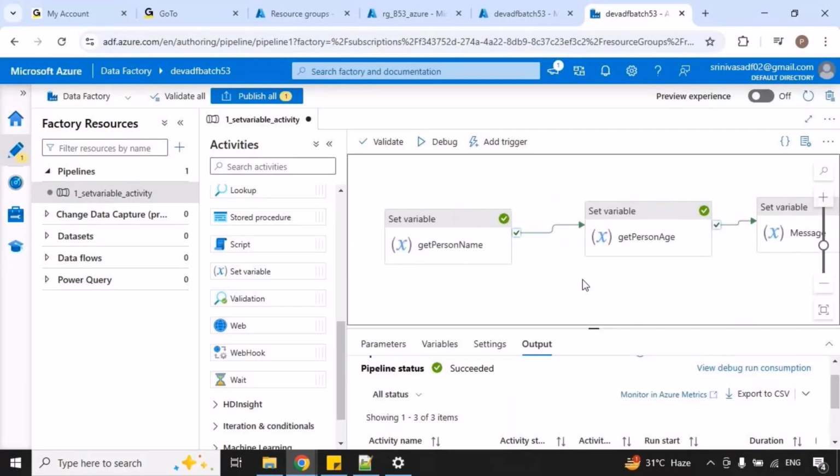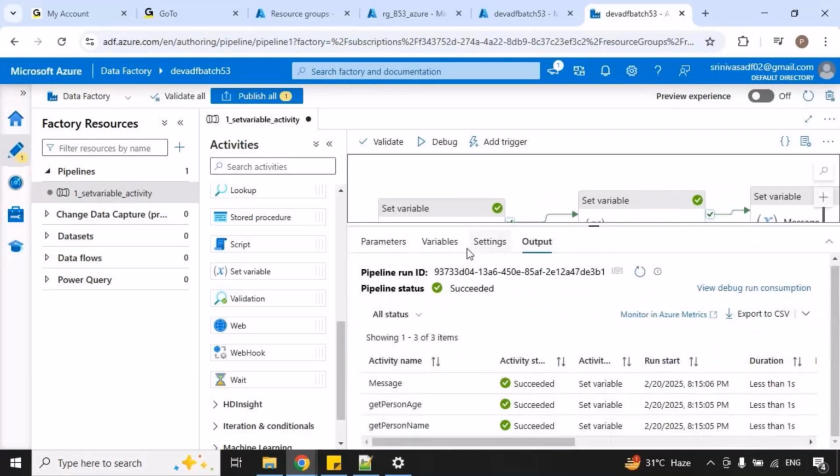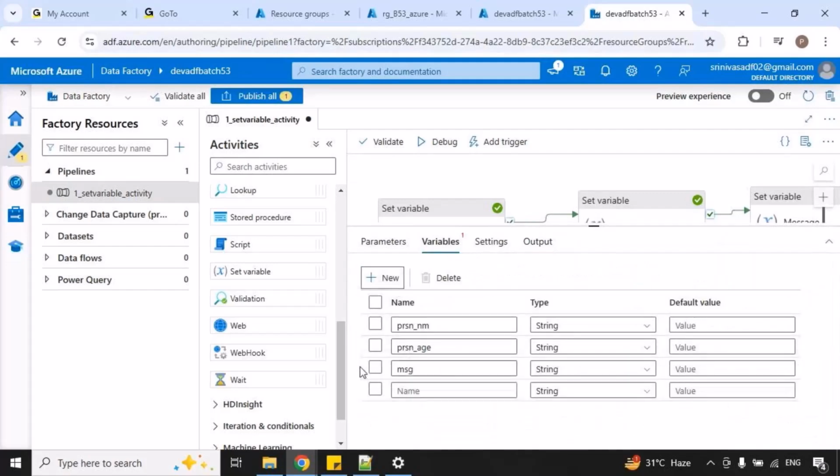Now I am going to create one more variable, city. For this city, I want to assign the value. To assign the value, one way is we can go for the set variable activity. The other way is we can use the default value. So here I am using the default value as Hyderabad. Now, as this is a variable to which I assigned the value, I can use the variable.